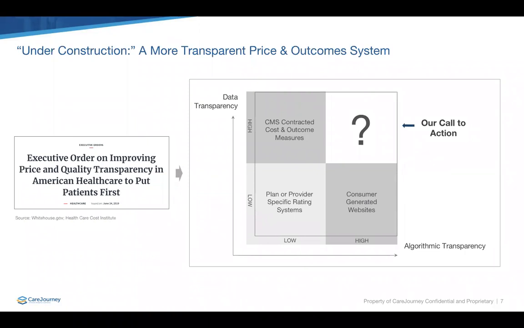Now, one of the challenges and why this is so hard, and the reason it's under construction, is that for so many, in order to understand how well we're doing, we need access to the underlying information, and that information is often not transparent. Data held by individual plans or providers often are used to grade performance for internal purposes, sometimes publicly shared, but mostly internally shared. And there's not a lot of transparency as to the underlying data systems, or, I would say, breadth of data access on which to run those numbers.